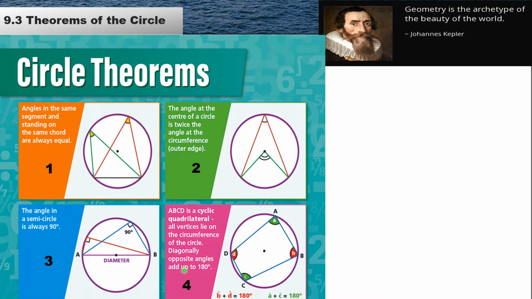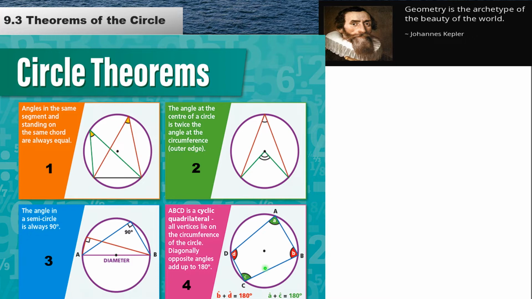Diagonally opposite angles add up to 180. So that is why angle D and angle B, if we add them, we will get 180 as suggested by this calculation here. And whatever angle C is and angle A is, they are diagonally opposite, just like D and B were. So whatever angle C is and whatever angle A is, when we add them up, we will get 180 degrees. 2 angles that add to 180 degrees, we have a mathematical term for them.